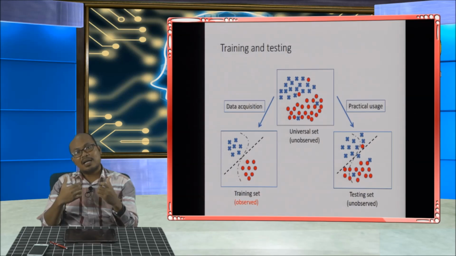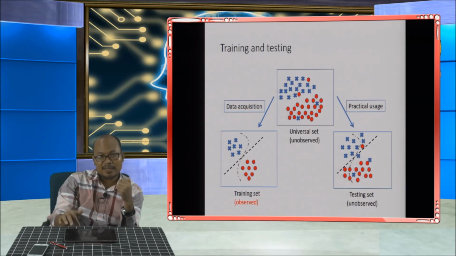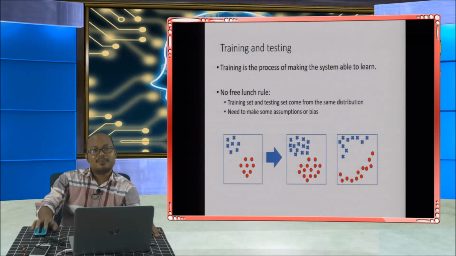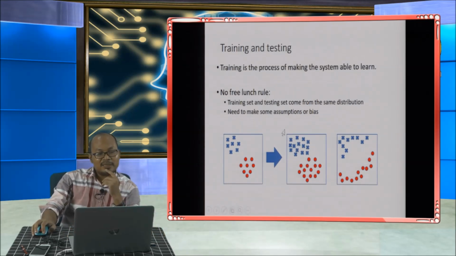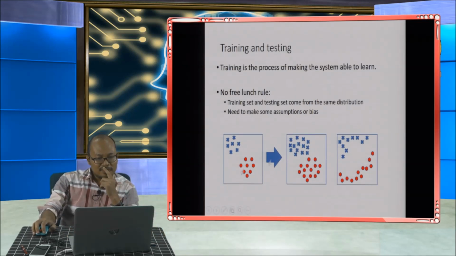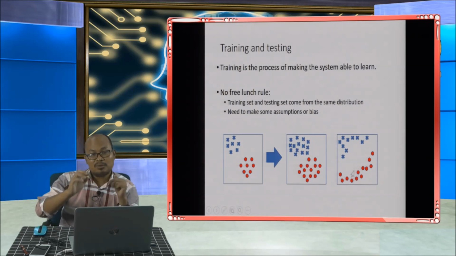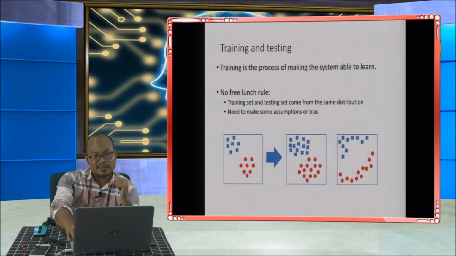I will explain more on this later. The next slide gives a clearer picture. We train something, and we have something that we want to observe, and we make the system learn to get a proper result and try to differentiate between these things. That's what I mean by training and testing.